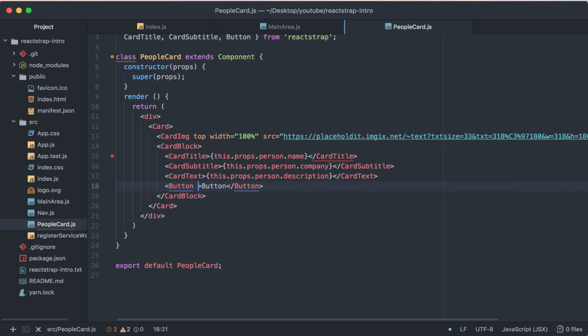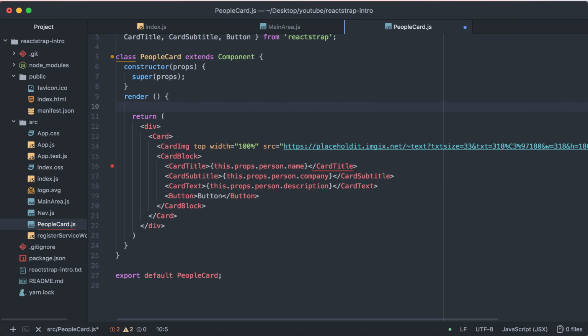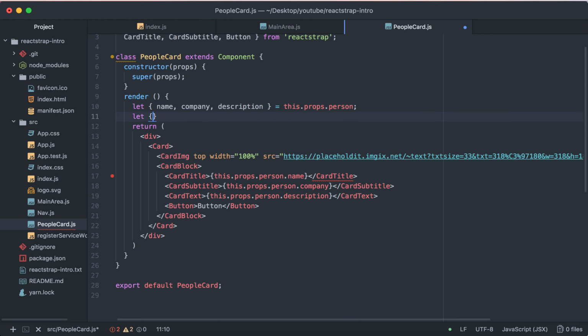How about we do this? Let's destructure this a little bit. Let name, company, description equal this dot props dot person, and then let remove person equal this dot props dot remove person.